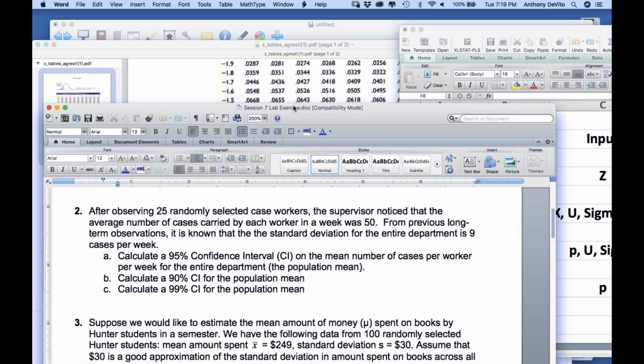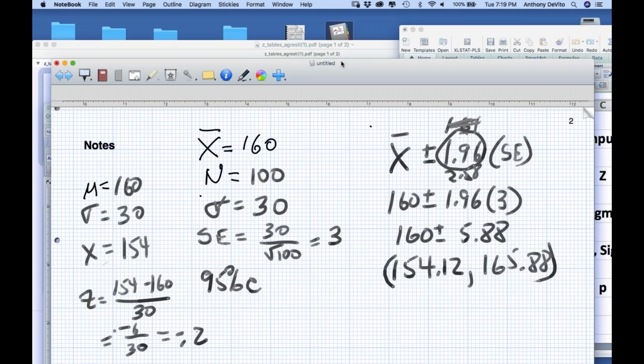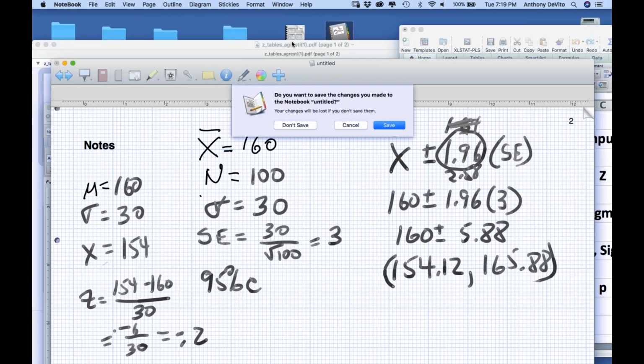Okay, so how are we going to do that? Let's get our piece of paper here. Well, we know the population standard deviation. As long as you know the population standard deviation, you can use the z-score, because you understand the distribution of repeated samples. If you don't know the population standard deviation, you don't know how samples are going to be distributed. That's a problem. We're going to deal with that problem shortly.